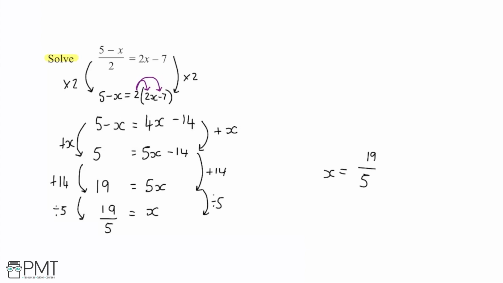So as for how the marks are awarded for this question, you're going to gain a mark for the first step, so kind of multiplying both sides by 2 gains us that mark here. There's going to then be a second mark for isolating terms in x, so getting all of the x's onto one side, taking them to the same sort of place here in this step, and then the final mark is for the correct final answer. So it can be simplified, it can be written as 3.8 or equivalent fractions. However, 19 over 5 will get us the mark here, along with anything sort of equivalent to it.